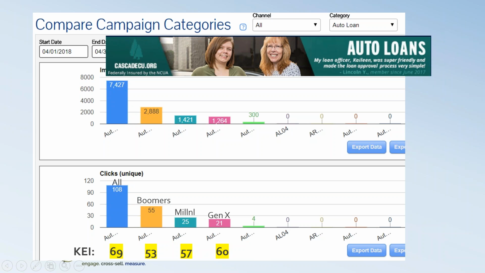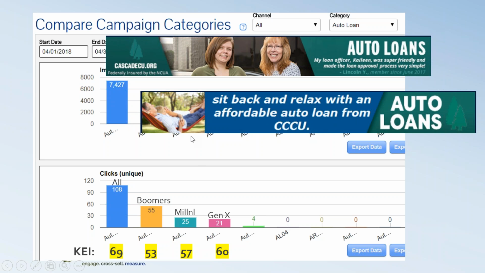Excellent. No, that's great. And let me just add, we're going to show the other ads here in a moment. All of these impressions here, there is a lot of duplicate, actually, even though it's unique for this ad. Many of these members will see this ad, and then they'll see their individually targeted ad. So it's actually a nice combination of both views. So let's take a look. So Boomers, remember, was the highest responder.